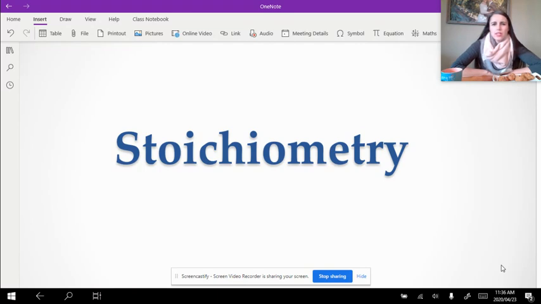Today, we are going to be talking about a big concept and one that a lot of students sometimes get confused with, and that's that nice big long word on the screen there, stoichiometry. So before we get too far into stoichiometry or what it is, I actually want to take a break and talk about my absolute favorite kind of chemistry, and that is the chemistry of cooking.